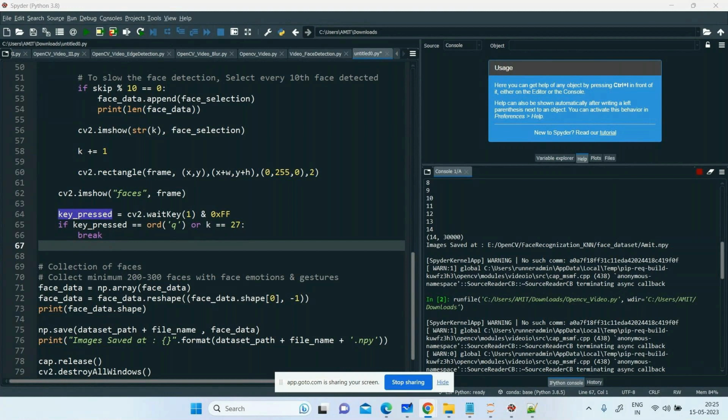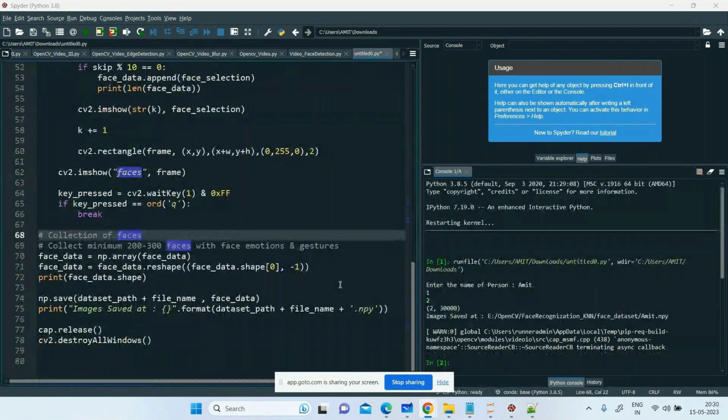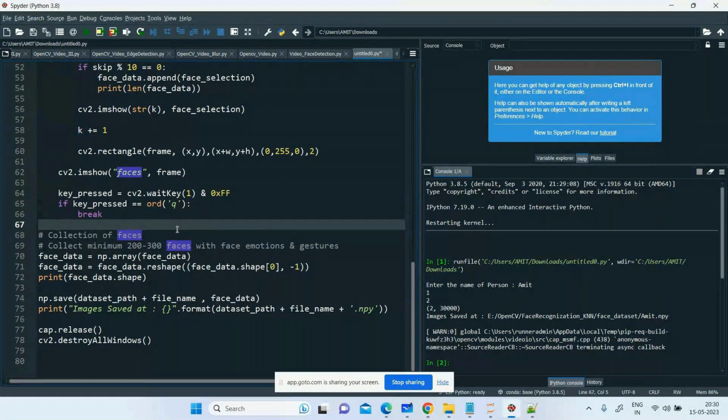Okay, so it is closing, guys. All right. The point is that there are two windows which get opened, if you have checked. One is a bigger window and one is a smaller window. The smaller window only shows you your face selected, and the bigger window shows you everything with the background. So check that smaller window, and then on that you need to press the Q or escape button multiple times. The Q button will work in this case because we have written only ord Q.